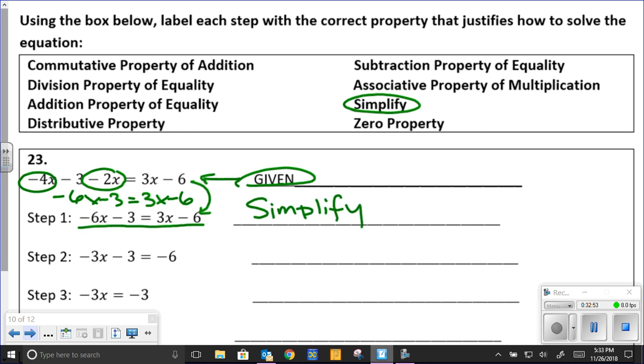All right, now what did I do to go from this step to this step? So again, I'm going to look and see. I'm thinking that I'm going to subtract 3x from this side, and subtract 3x from this side. And by the way, wait a minute, I just realized I made a mistake. This is supposed to be a plus here, sorry. You need to change this on your paper. This is a +3 here, so that makes this a +3 right here, and this is still a +3 right here. And then this next step is wrong. There's a mistake, but I'll show you and we'll fix it.